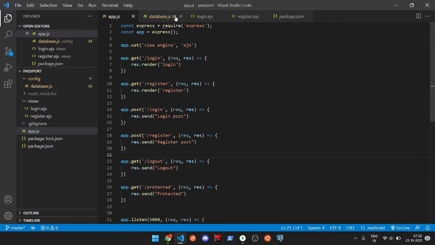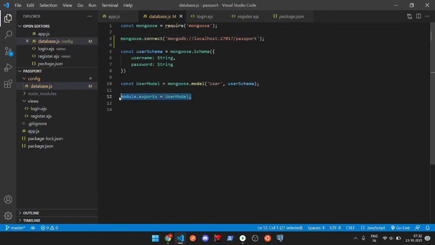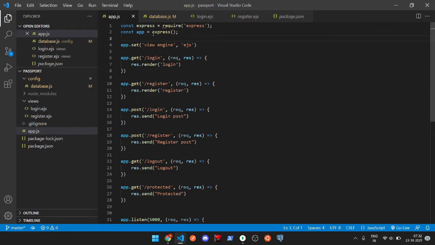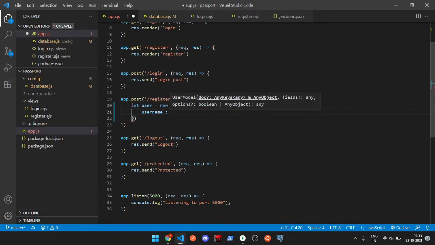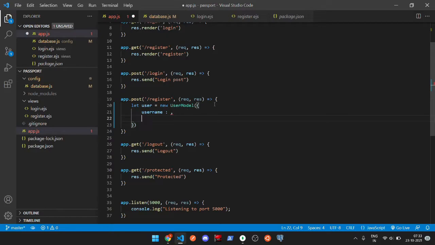Since we already have this user model exported, we can import it here. Now using this user model, we can create a user for our database. So the username and password keys that we'll need for our database, those keys we'll be getting from this register form.